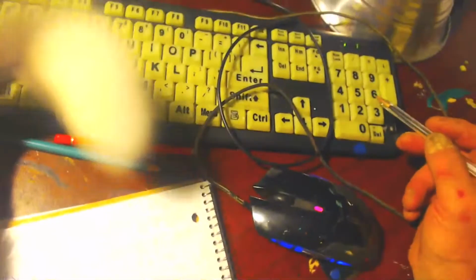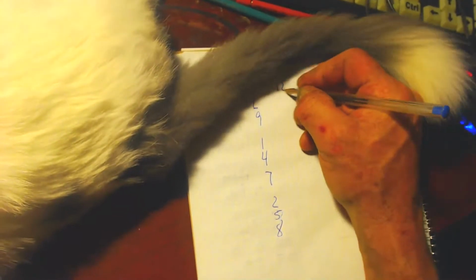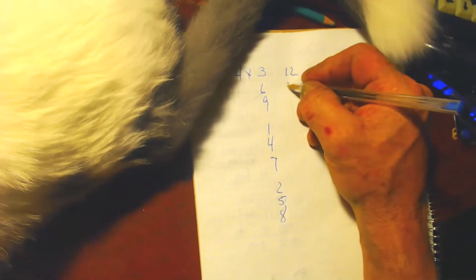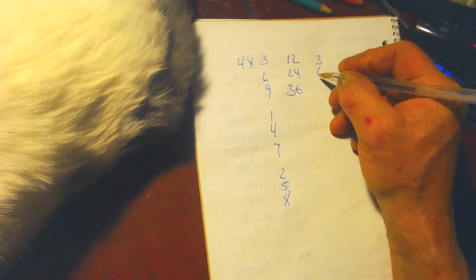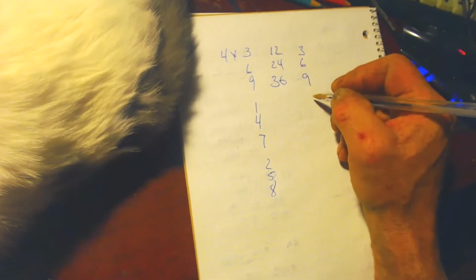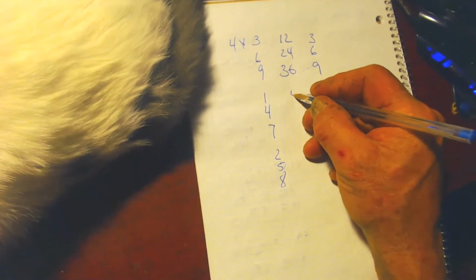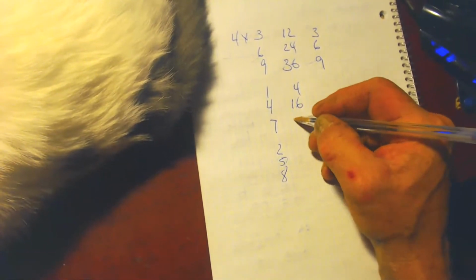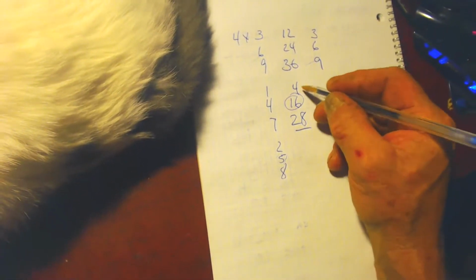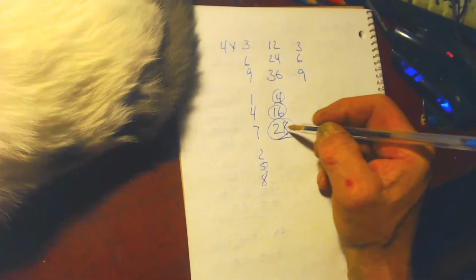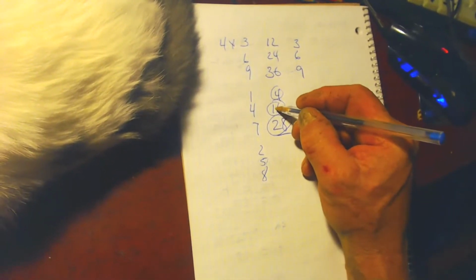Okay. And where do I get that from? I get it right from here. Right here. Okay. So 4 by 3 is 12. 4 by 6 is 24. 4 by 9 is 36. 1 and 2 is 3. 2 and 4 is 6. 3 and 6 is 9. 4 times 1 is 4. 4 by 4 is 16. 4 by 7, 28. Cycle of the half. Here's the cycle. Here's the half.